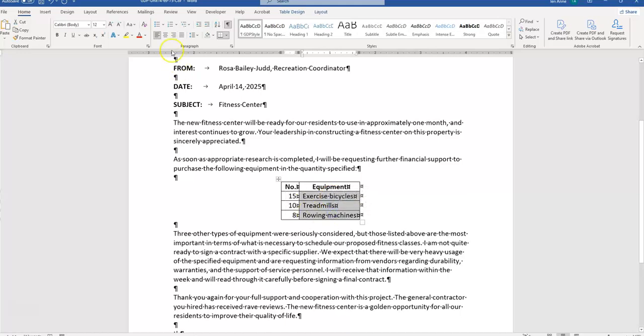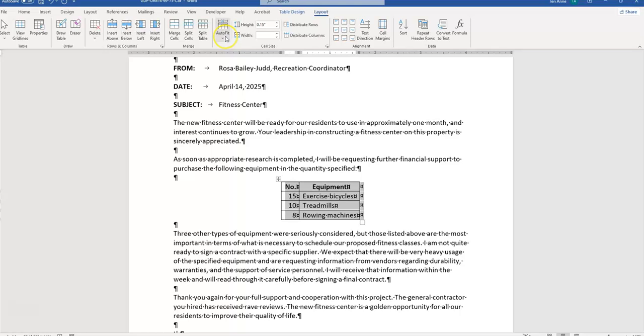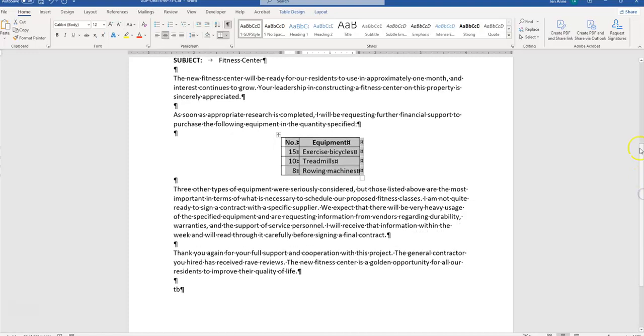Exercise, bicycles to rowing machines are left aligned. Also, you'll notice that we have applied auto fit. So up on our layout tab, make sure to auto fit contents, as well as to center it horizontally within your document.